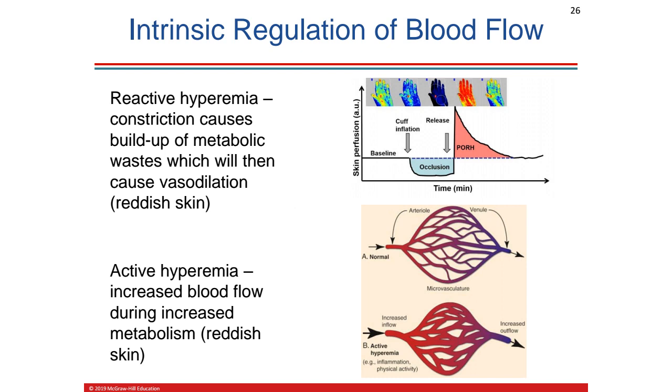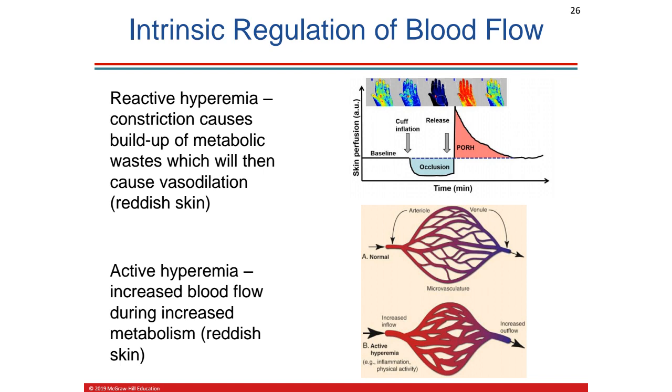So this brings us to the next topic, which is types of hyperemia. Hyperemia means, hyper means there's excess blood flow. So reactive hyperemia is due to a constriction, which causes a buildup of these metabolic wastes that I just mentioned in the previous slide. An example of that is you could say cut off circulation to a finger. If you do this for long enough and then you release your grip on the finger, then you'll see that the finger will get a little bit flushed with blood, and so it'll have a reddish tinge to it.